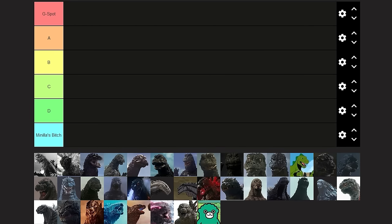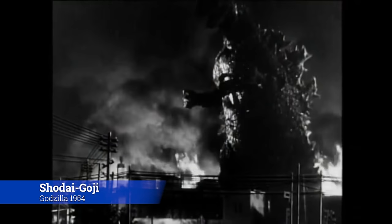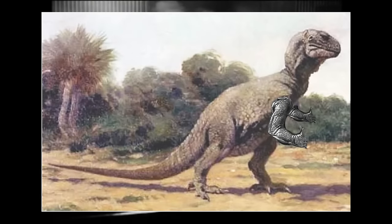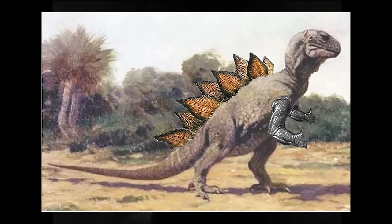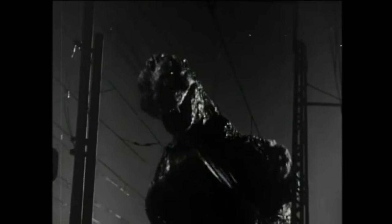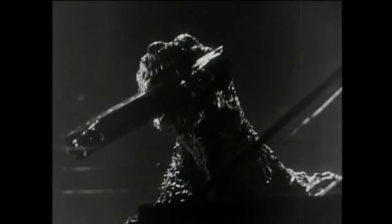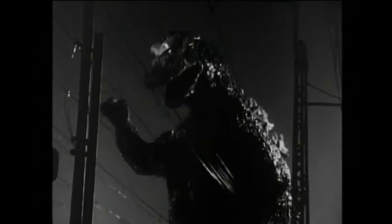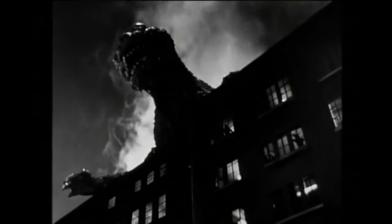First on our list is the first Godzilla, known as the Shodai Goji. When pitching the idea for a monster, they wanted a creature design that sported the head and body of a T-Rex, the arms of an Iguanodon, and the dorsal plates of a Stegosaurus. And so Godzilla was born. The skin texture would be rough and bumpy, apparently as a visual replica of the skin that actual victims would have due to radiation burns. The head would be relatively small with a pronounced brow to give a menacing look, and it would also feature some small pointed ears and a set of fangs — two things which would disappear as the Showa series went on.